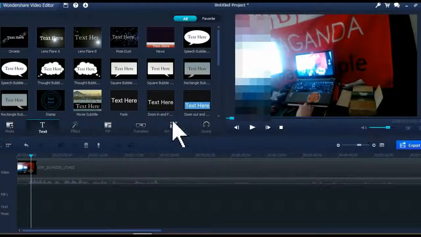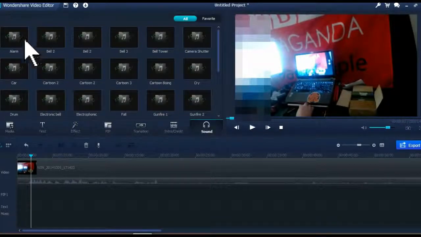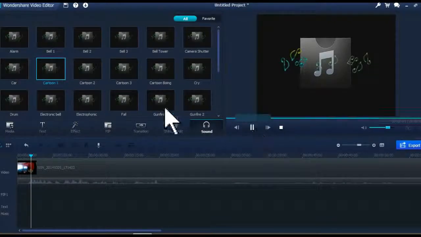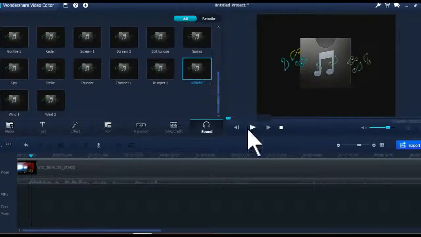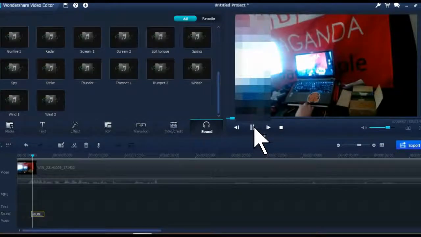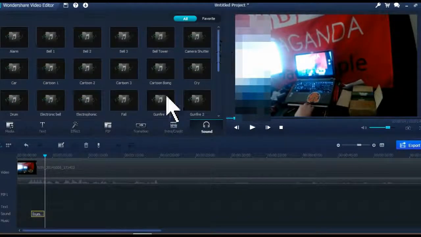Oh, sorry, there's these. I've gone along all this row, haven't I? Oh, sounds, sorry. These are sounds that come with it that you can use. But you can add your own, and these are good just to add in. So when you want to add a sound, you just drag it down like before. Pretty simple. So that's all that list done.